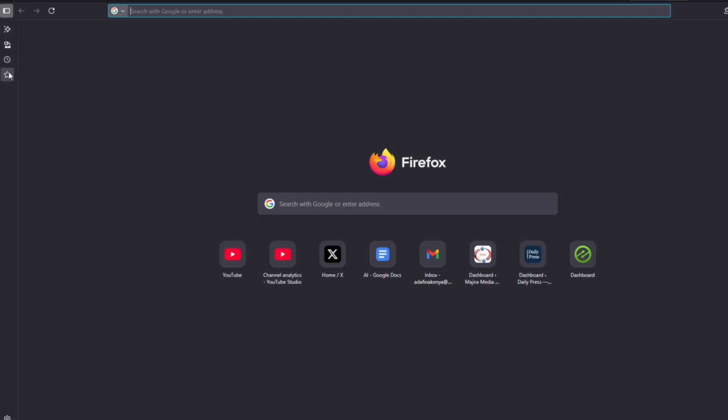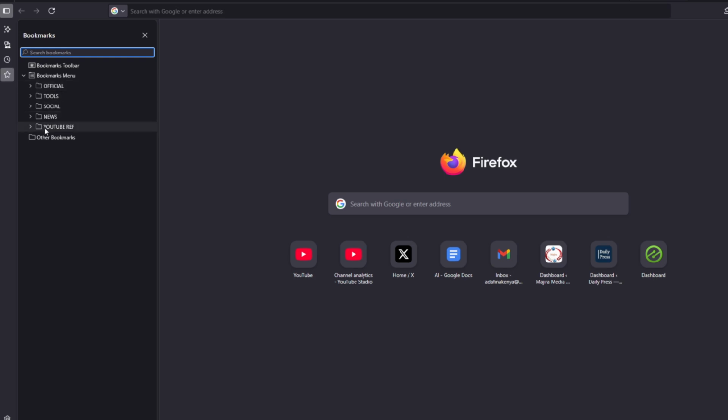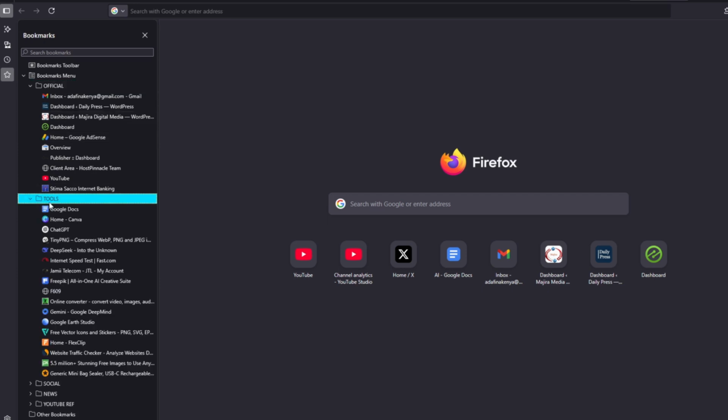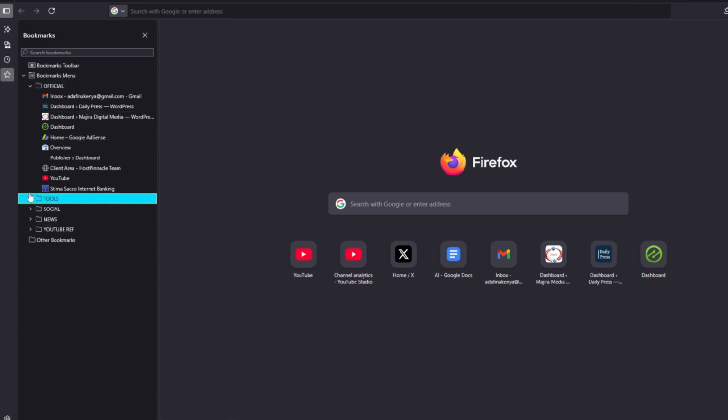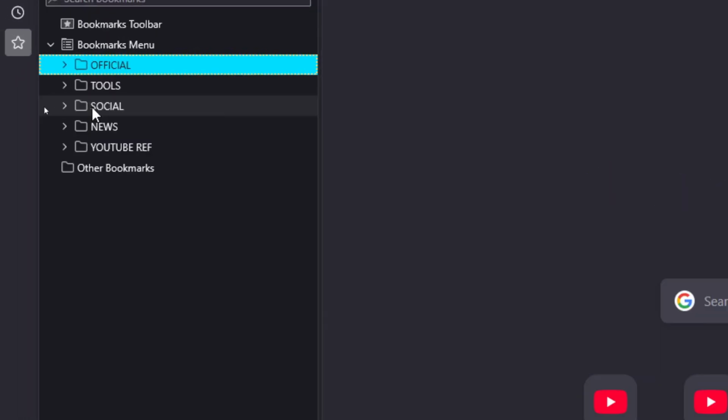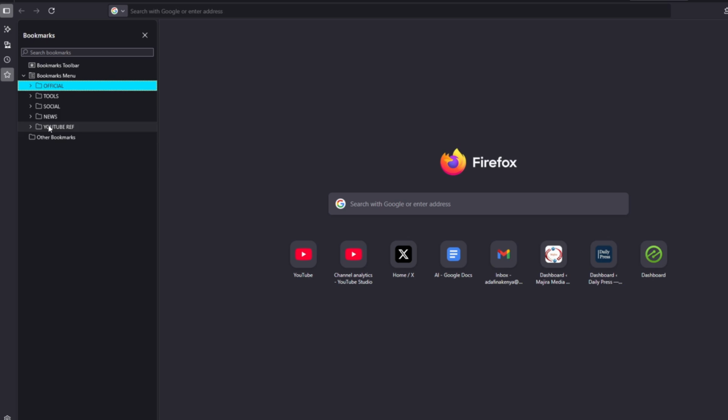Now, as you can see, if you go over here, you can open all your folders that you have. And as you can see, I have quite a number of folders, and these folders contain some of the websites that I've bookmarked. If I go ahead and click on each, you can see they contain quite a number of pages that I have just bookmarked. So I'd like to go ahead and show you how I created these folders and how I added pages that I bookmarked in these folders.